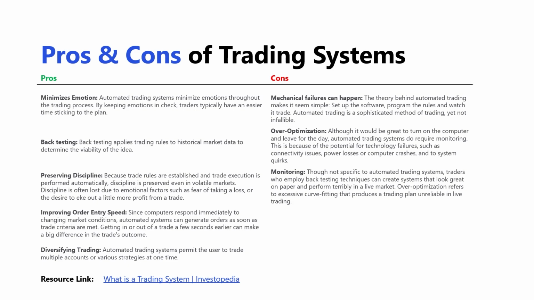Don't get discouraged by the idea that mechanical failures happen. Go in with the mindset that it's going to happen a couple of times. That's okay. It's going to make your trading system more reliable over time. It doesn't mean it's going to eradicate failures, but it will happen from time to time. And the more complex your strategy, the more likely it can happen. So just be aware of that. That is a con of a trading system.